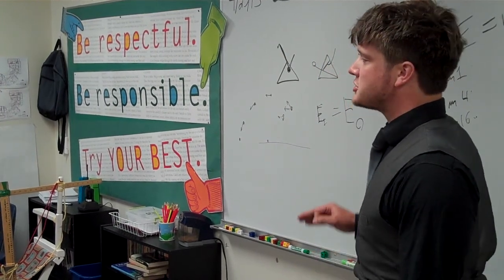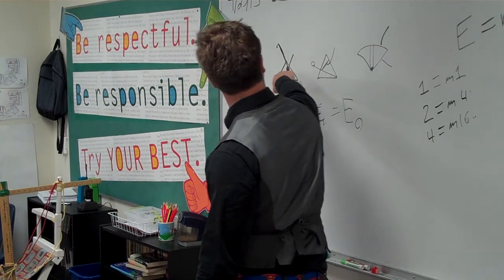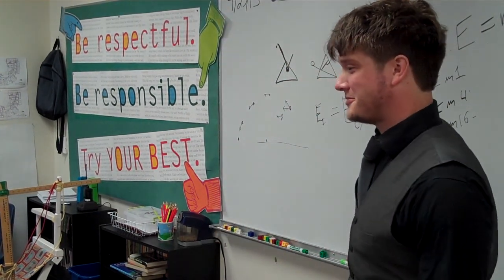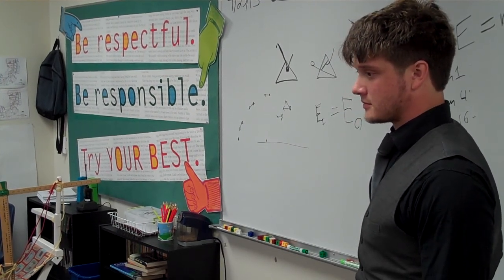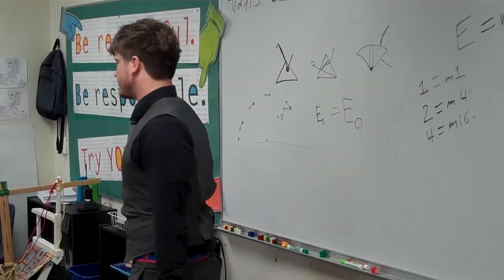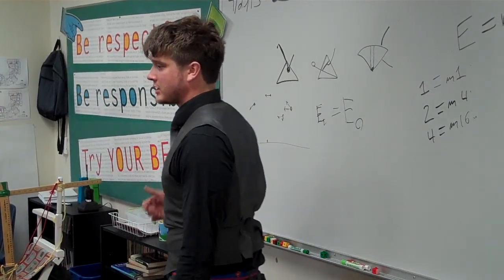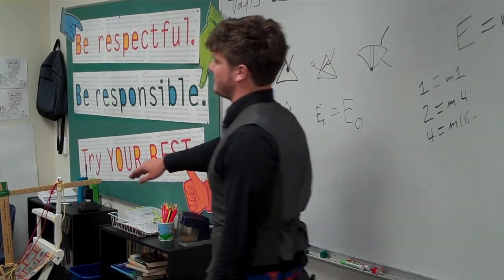Now, what can I use to pivot? Because I have to have a pivot here. There's not a lot of great stuff for this. You can use stuff like clothespins or binder clips or different clips like that. They will work.